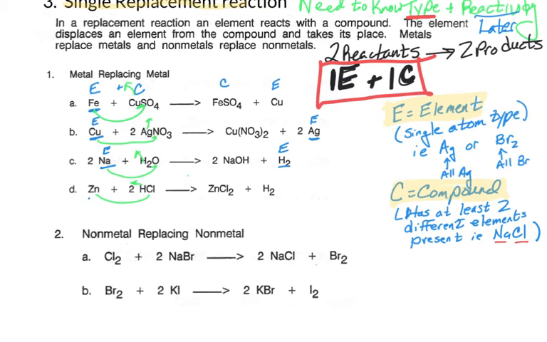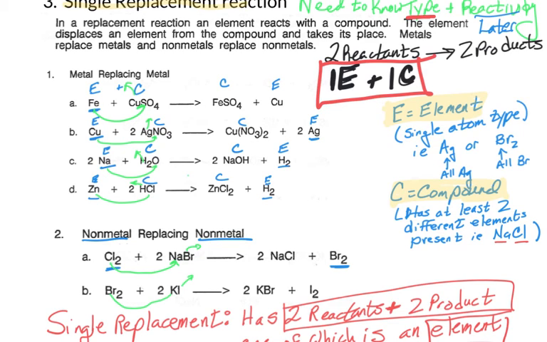So we might have something like letter C, where I have two sodiums and water. The sodium is the element, the water is the compound, and I produce something like 2 sodium hydroxides and hydrogen. And the main thing here is that the hydrogen does have a 2 subscript. It is a molecule, but it is still an element. And so you might see that. You also may see something where it's not the metal replacing the metal, but the non-metal replacing the metal. So in this case, number 2A, we see chlorine and 2 sodium bromides, and I get 2 sodium chlorides and an elemental bromine molecule.